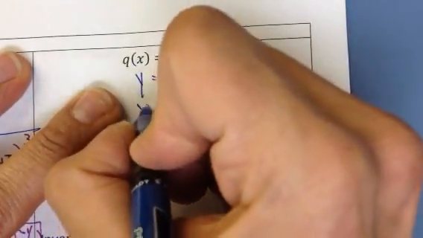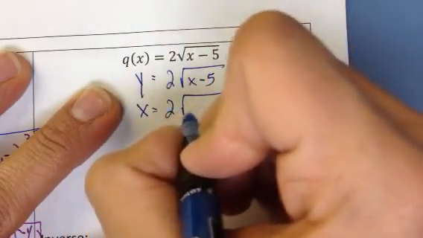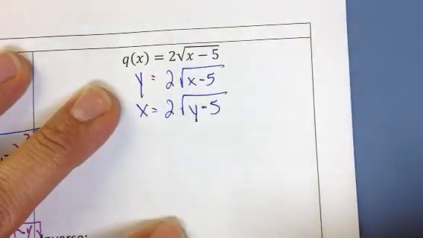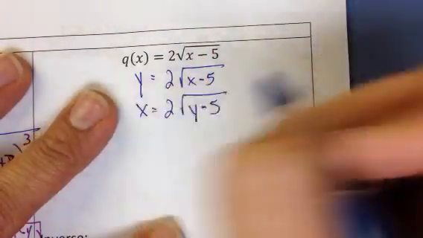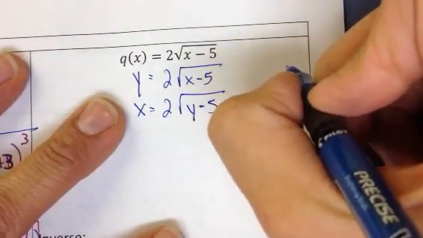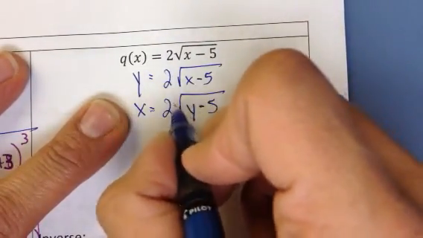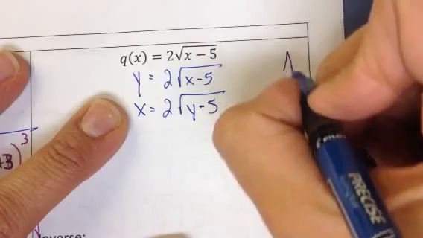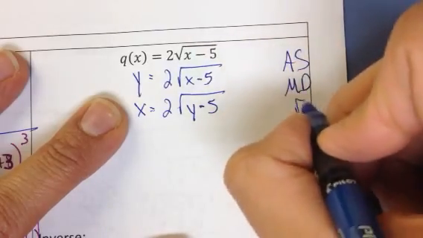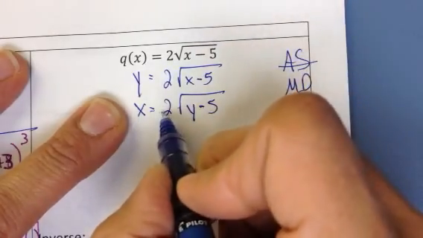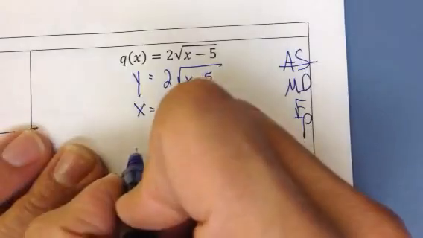Then I'm going to switch x and y around. And now I'm going to get y by itself. So working backwards in the order of operations, there's no addition or subtraction except inside the radical, but I can't get to that until the radical's gone. So I'm going to move the multiplying. Since they multiplied by 2, I'm going to divide by 2.